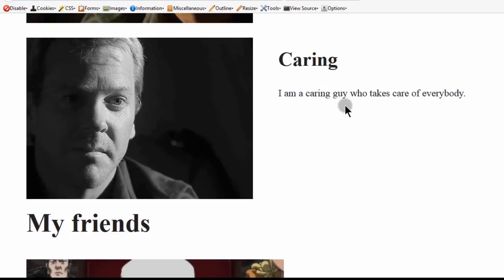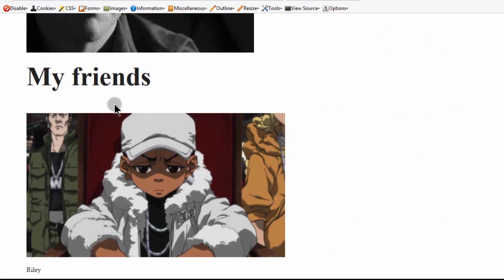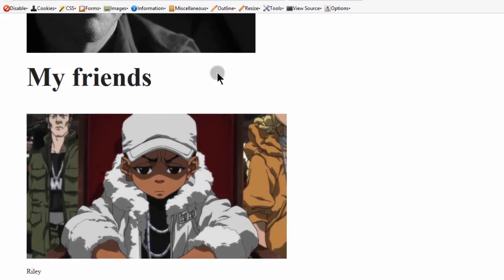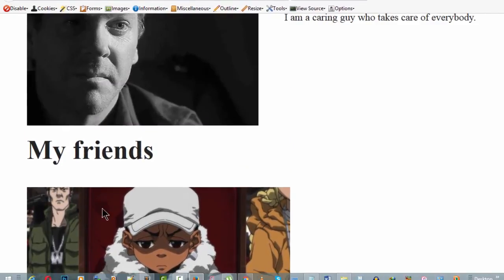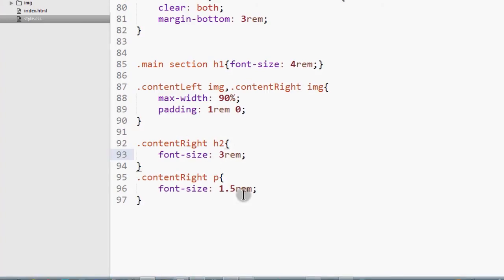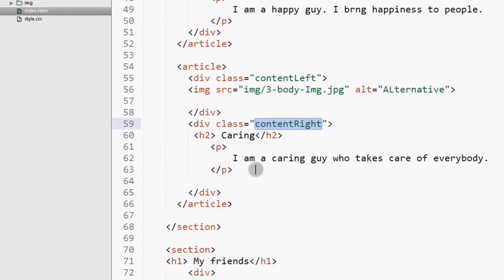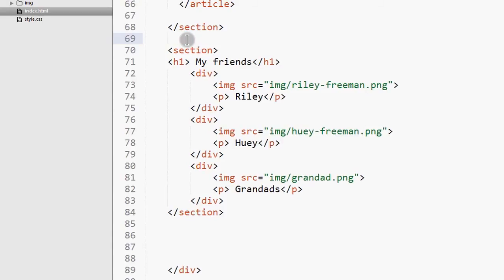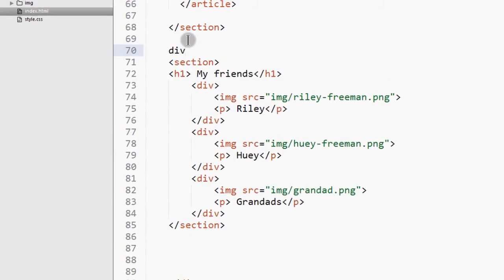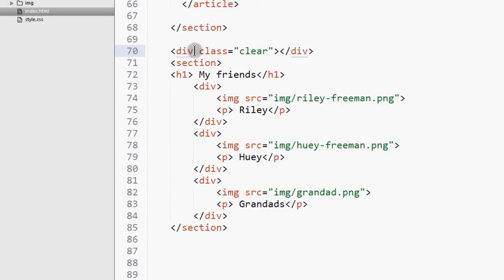So if you want to add any more images, you can just do it in the same manner that I've done inside of my code. So the next step is this. Let me add something here that will enable me to bring this guy down. Okay, so if I come here, I want to add Control S. Before this section begins, I want to add a div, and I want to give it a class of clear.